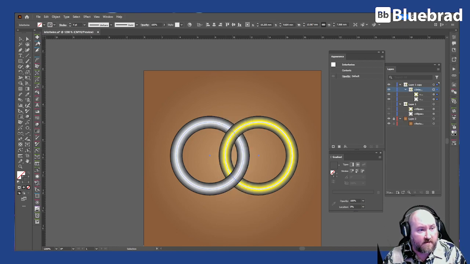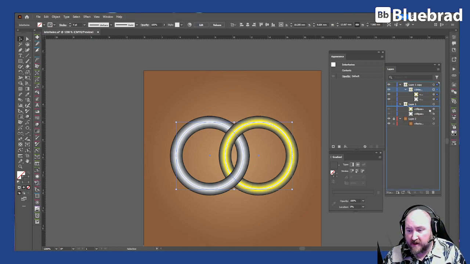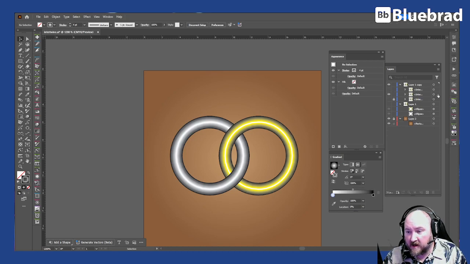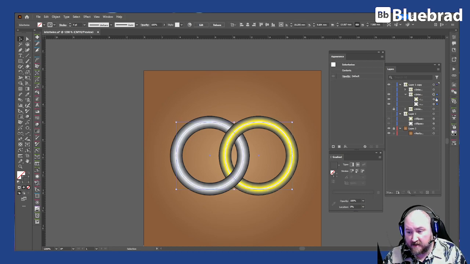That's great. Now, I need to get these circles. I'm going to duplicate that intertwine layer, leaving my original. And again, I can lock it. I don't need to turn this one off because I'm not going to make any effects to this one. Actually, I'm going to turn that one off. And then what I want to do is duplicate it again, because this one I'm going to use to make my mask. I'm going to turn that one temporarily off, and we're going to expand these effects.